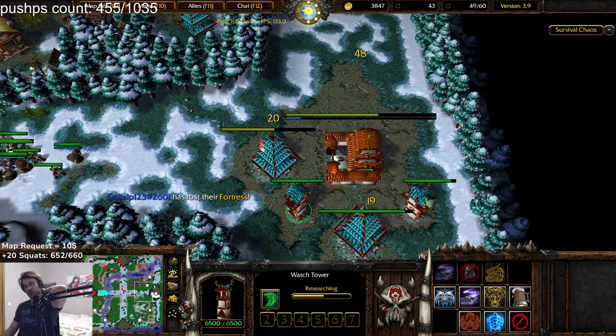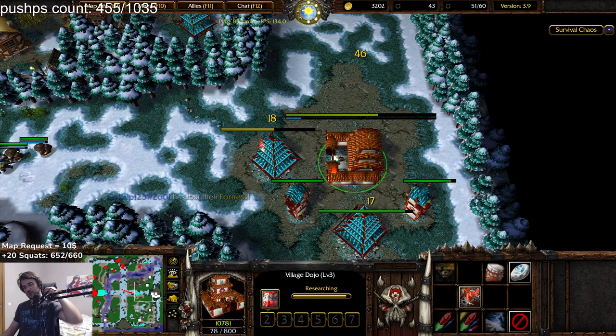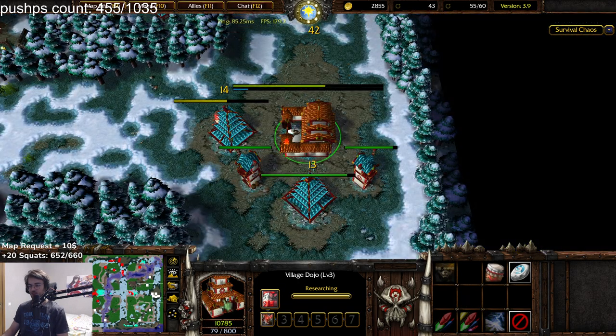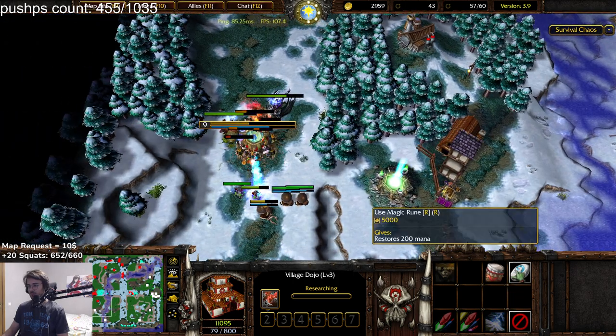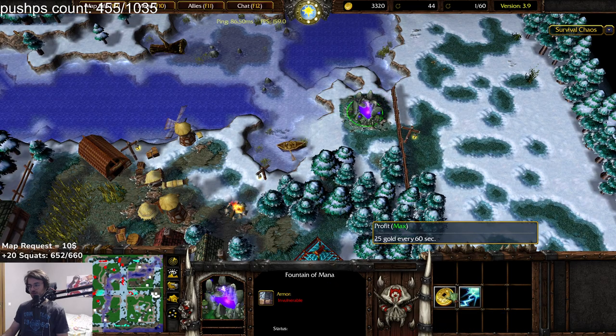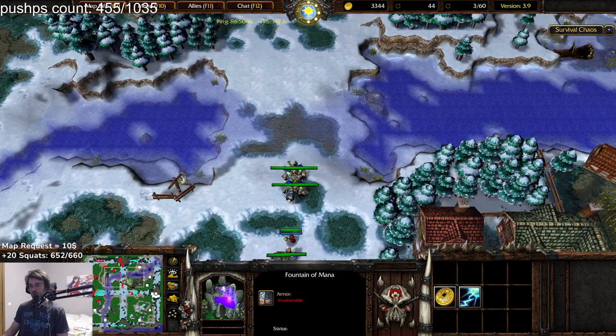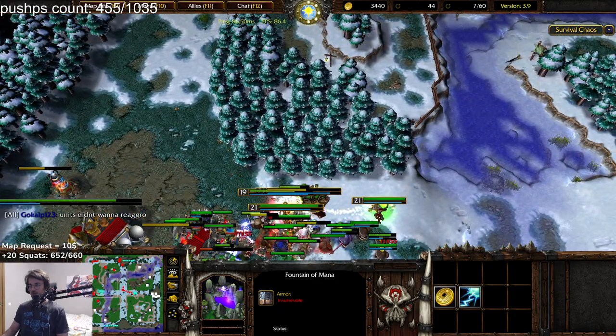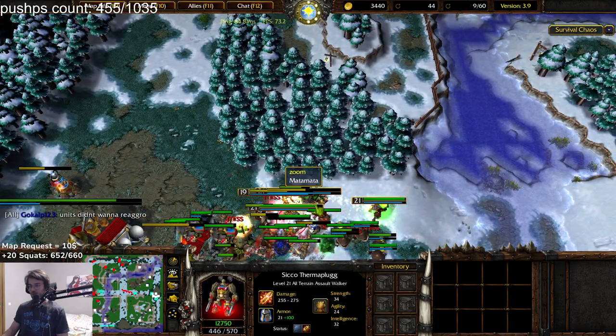Yeah, so we're gonna go into evasion, then more ranged upgrades. Very, very expensive on mana, but I have the mana fountain, so. Units didn't want to re-aggro. Yeah, it sucks.